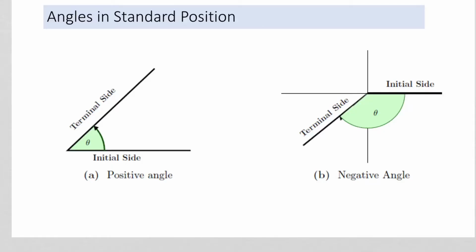Our first essential idea is to define angles in standard position. We want to do that in order to be able to say that our angles are inputs to functions where they can take on values between negative infinity and positive infinity. Up until now, your knowledge from your geometry course is that an angle is inside of a polygon or even outside of a polygon, but that's how we've thought of angles up until now. Now we're going to expand on that idea a little bit.